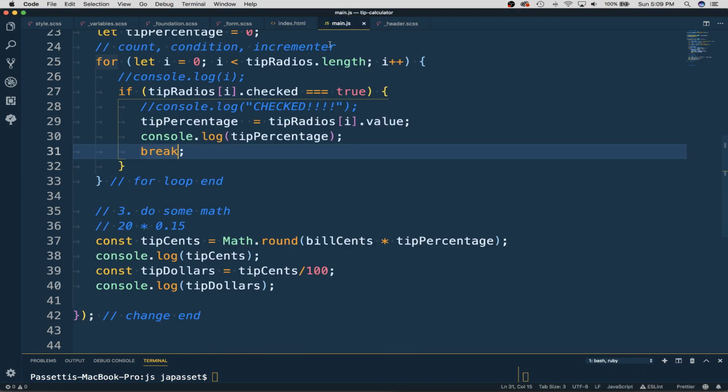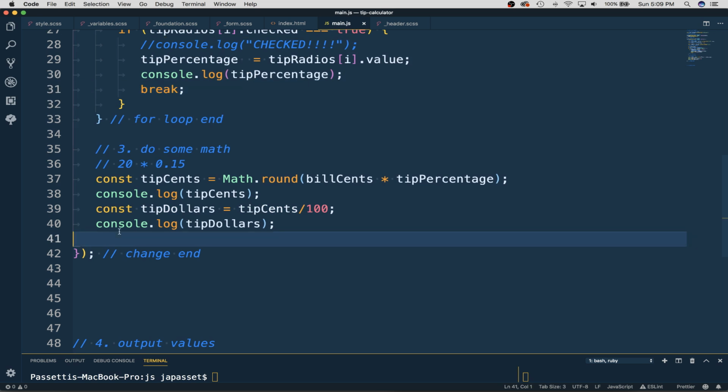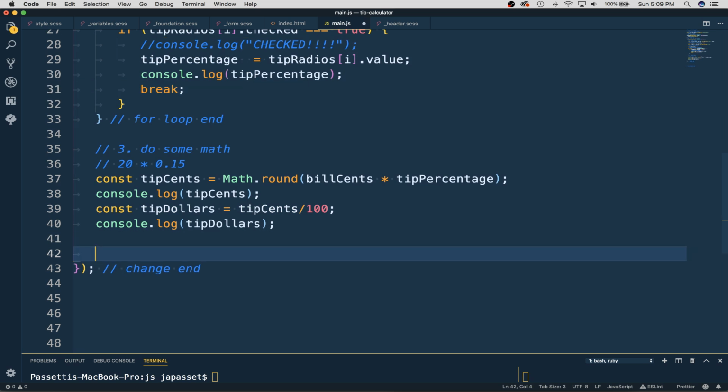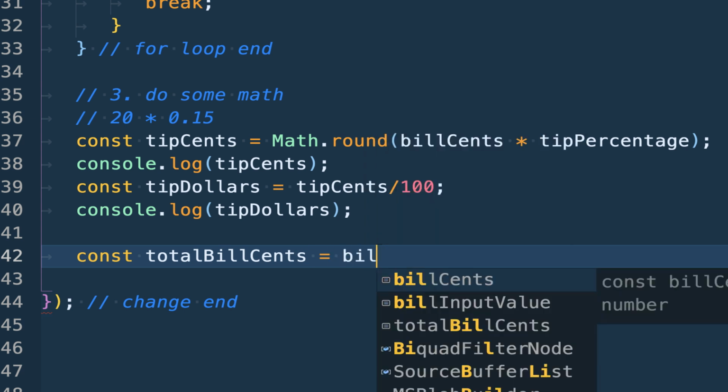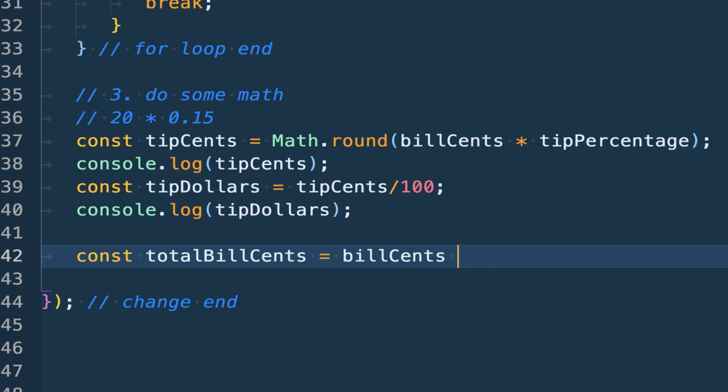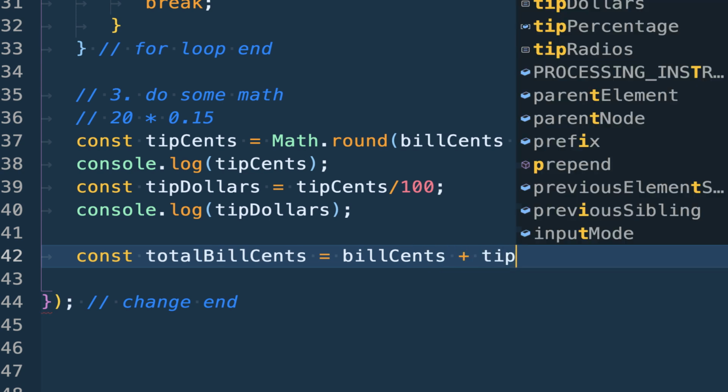It is outputting the number. We are capturing the values correctly. We did the math. We need to also capture the total bill. Okay, so const total bill equals what? Let's do total bill cents. Equals what? It's bill cents plus tip cents.